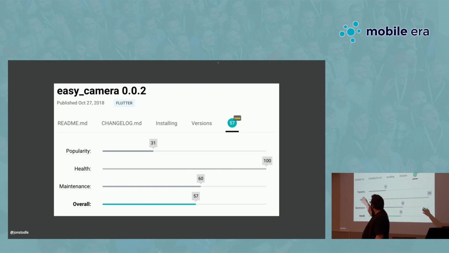So for example, does it have a README? Does it have a changelog file to show you the changelog? And if it does have all these things, it will have a full score. So apparently there are some things that are not updated in this package, so it doesn't get a full score. So the total score is a 57, but it also marks it as a new package. So the reason they might get a low score is because it's pretty new. There are not a lot of other packages that depend on it, and it's not really popular yet.